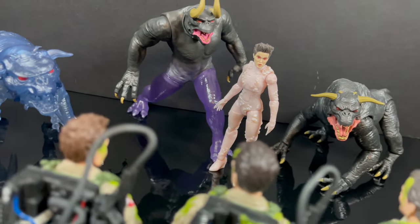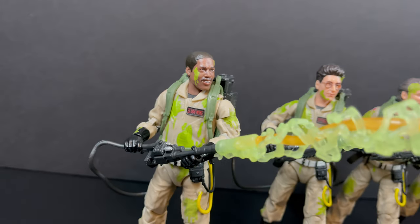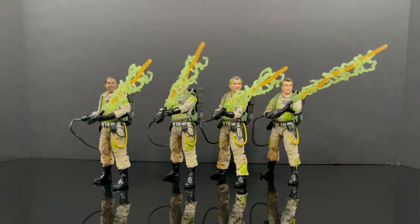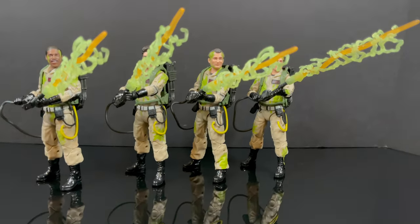Some will fit better than others, of course. But at least you know you can definitely bust a Gozer and a Terror Dog or two. Now, the big moment we've all been waiting for. I put these up to the light for an exorbitant amount of time, so I'm really hoping we get a nice bright glow. Let's flip the lights off — one, two, three. Boom! Yes, they do actually glow fairly well. They're a little bit light in the glow, but in hand they glow much better. You can actually see it with the naked eye, as opposed to picking it up on camera. So it's not super, super bright, but it definitely does the trick of a glow-in-the-dark set of Ghostbusters.